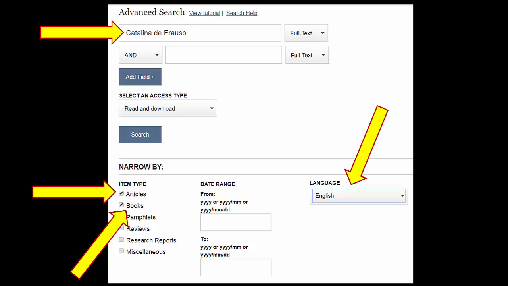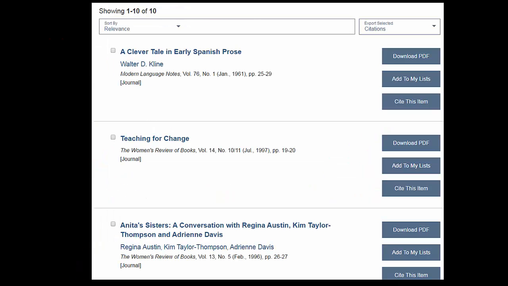And in a topic like this, where you know a lot of the papers might be in Spanish, you can refine the language down to English or whatever language you're most comfortable reading in. Then click your search button. Then you'll see JSTOR will return a list of books or articles, typically articles, because it is an article database, and you can look through those to find if there's anything that interests you.